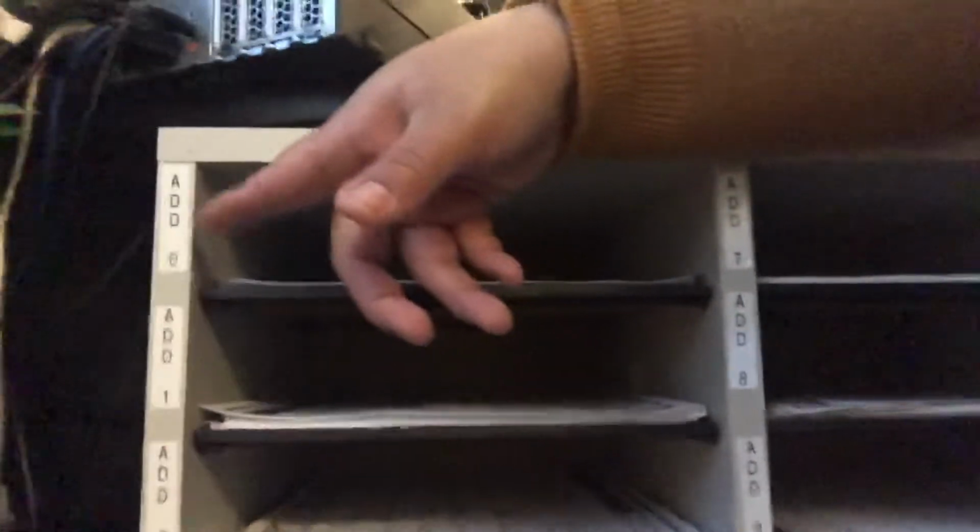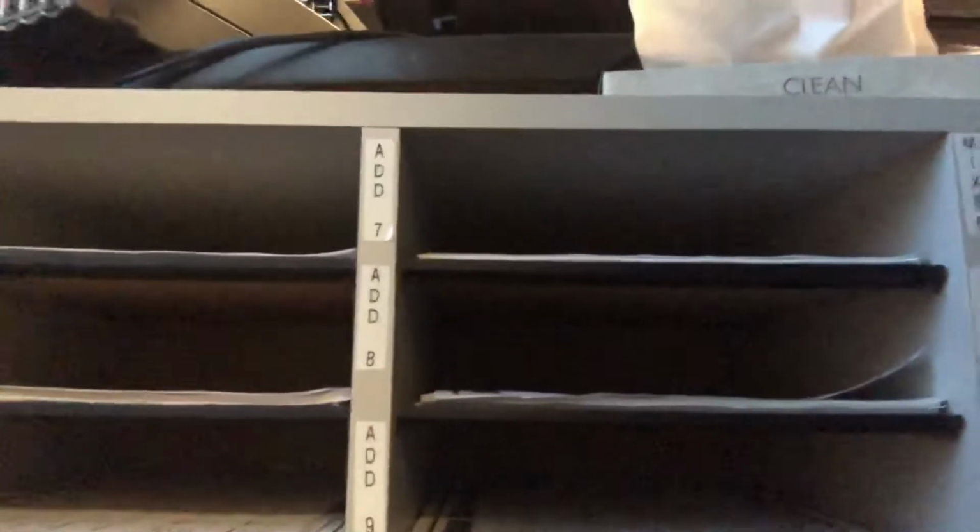The system that I bought on TPT also has a spreadsheet where you can keep track of it as well. I'm going to be honest, sometimes I forget to put them in there. The work that I have to do is, yes, I have to have copies. The copies are pre-made, and it takes some training at the beginning so they know they have to come up here. All of my little boxes are labeled like add 0, add 1, and so on and so forth. That is how the students come and get it.